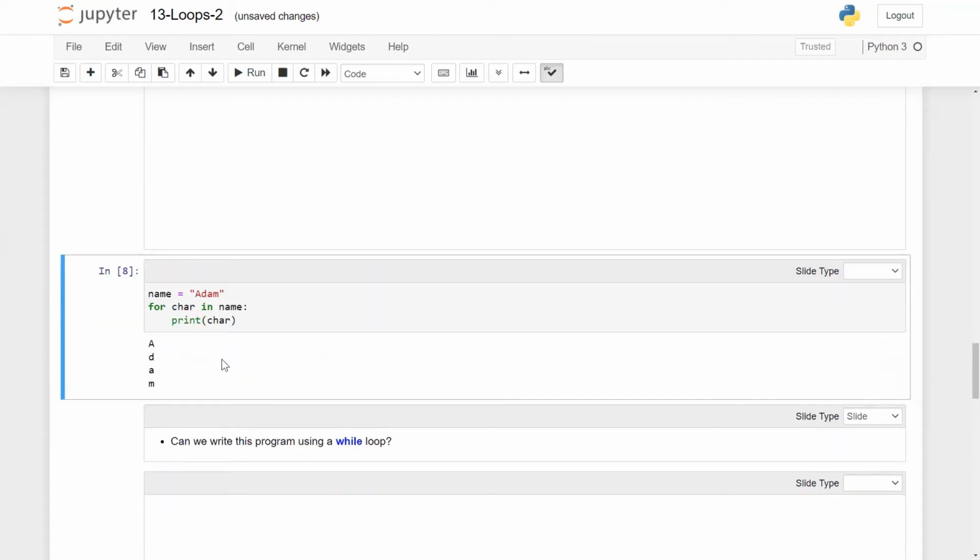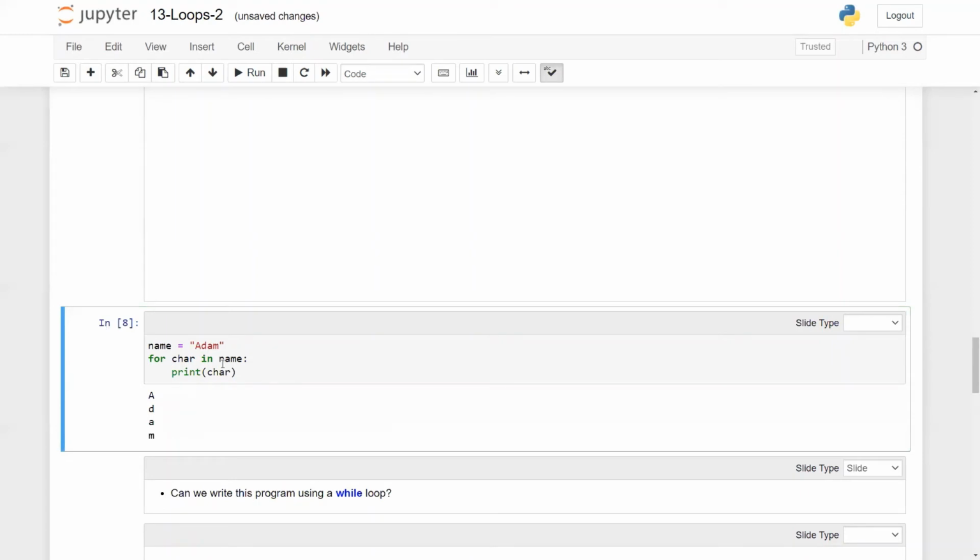Now, one important note to keep in mind here is that this is just like any compound statement. You have a header that will end with a colon, and the body of the loop will be indented. Okay. Another note is char is not defined before the loop. You don't need to define it.